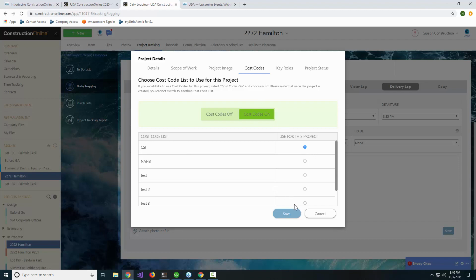Of course, for most companies, that's just going to be one cost code set, but we do allow for the flexibility to store and manage multiple sets because we work with so many of you who do different types of jobs or people that need to have different sets for different reasons. So we did want to provide that flexibility. You can see that for this project, I'm just using a standard CSI 16 division set.